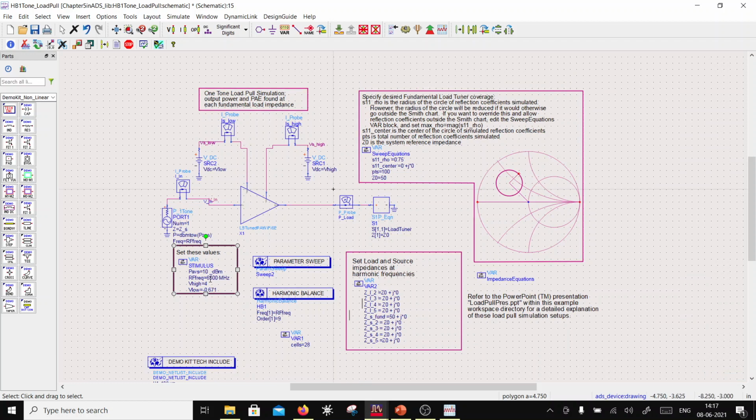So here I'm putting in 10 dBm of power. So we are not sweeping the power and then optimizing the output delivered power and then looking at the load pull at a constant delivered power. This is quite complicated, and they have an example which doesn't work, right? So let's see if this one works.